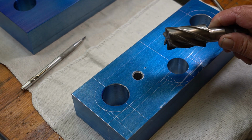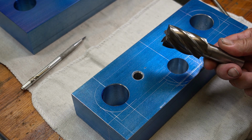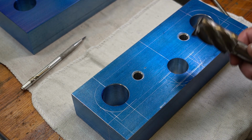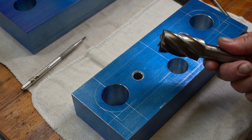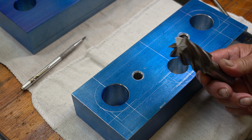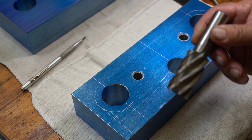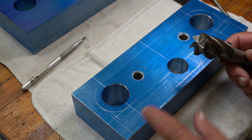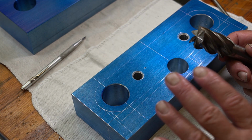This is the end mill I'll be using to do all the profile cutting with. Now, I'm not going to use this to hog all this excess material off. I'll use a shell cutter for that. This is simply going to be used for the profile cutting. This is 1 1/8 inch diameter by 2 inches. The whole thing's like 4.5 inches long. Now, my material is 2 inches thick. Both these plates are 2 inches.